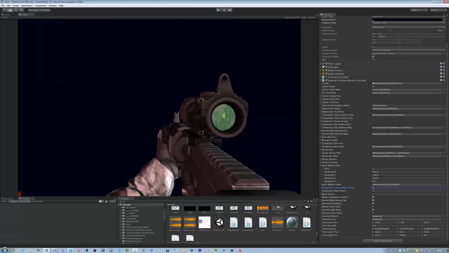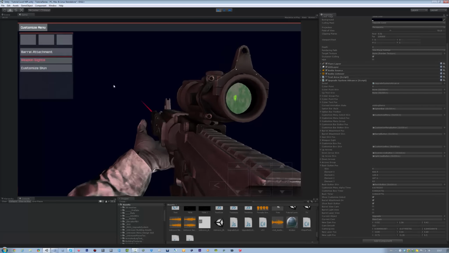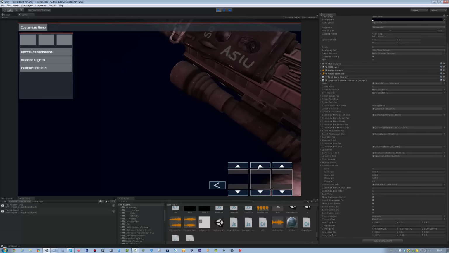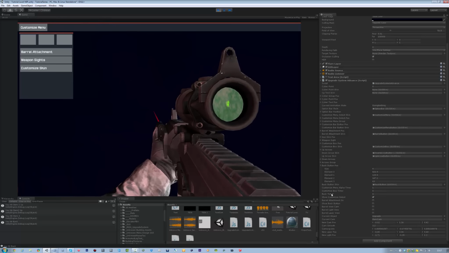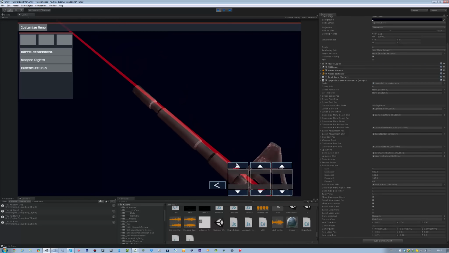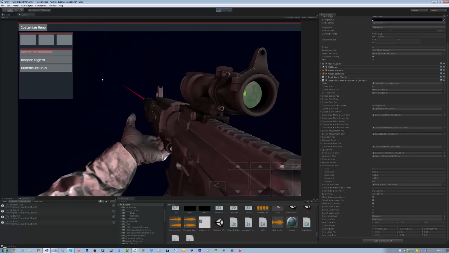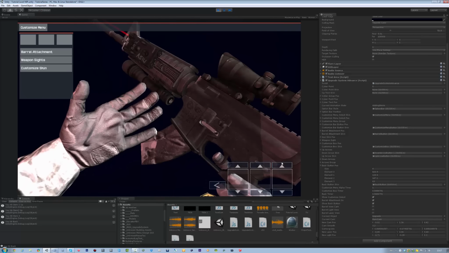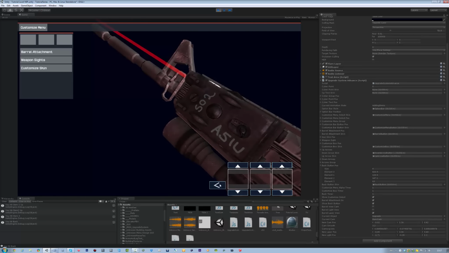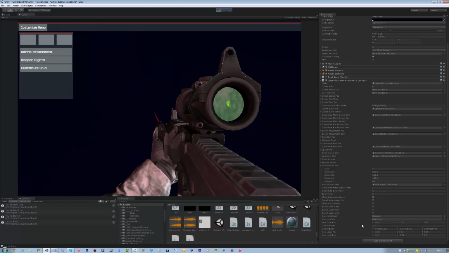Oops, I forgot to turn them off. 0, 0, 0. Okay, so first one goes there, good. Down, perfect. Excellent. Let's try that one more time. Okay, so I'm going to click back, perfect. Second one, perfect. Goes to the lights, back, goes back. Third one goes to the laser, press back, perfect.